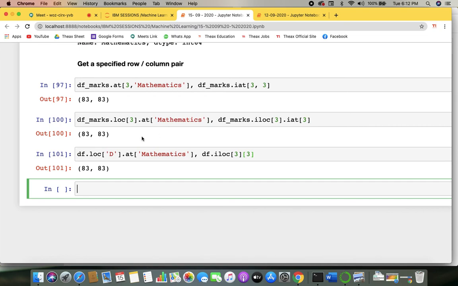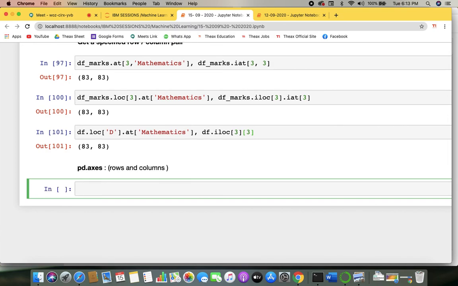One more thing is there in pandas, right? The important one is axis. Now, what defines your axis? Axis means the values of the rows and the columns, specifically axis 1 and axis 2.